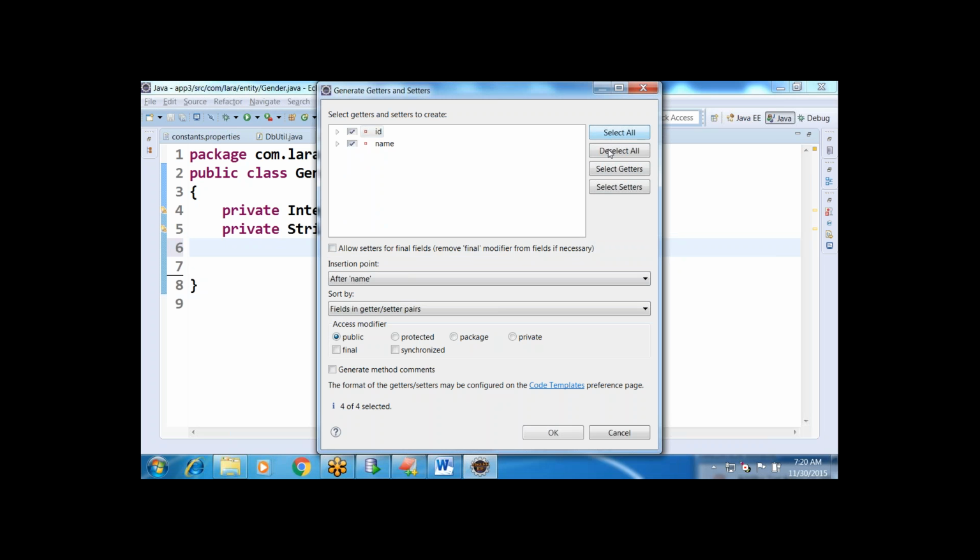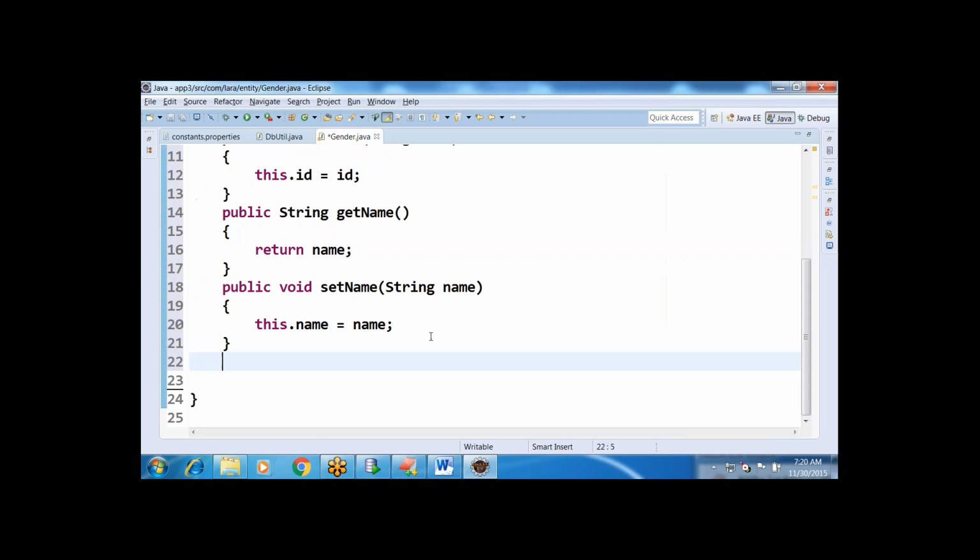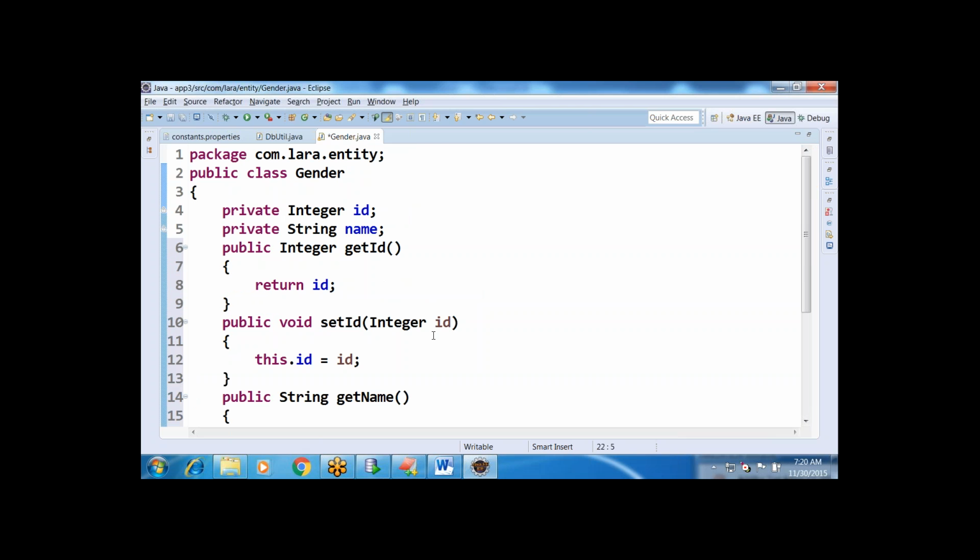Select all, click OK. For every attribute, it generates the setters and getters. For every master table, develop one entity class to transfer the data.